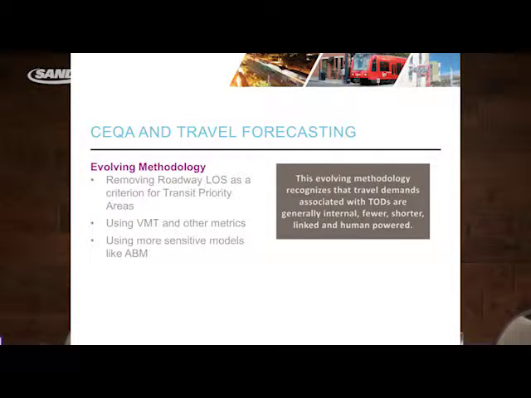Questions such as those. But one of the main recommendations is moving to more of a VMT, or vehicle miles traveled, sort of tool or analysis methodology. And a lot of the comments seem to agree that VMT is a pretty good way to go, but there may be other things that we want to look at, such as accessibility, pedestrian safety, and other things like that. So that summarizes some of the comments that I've seen. And we're not exactly sure if these draft guidelines are going to be resubmitted for public comment or review, or when they may be updating them and actually proposing them to be part of the guidelines.